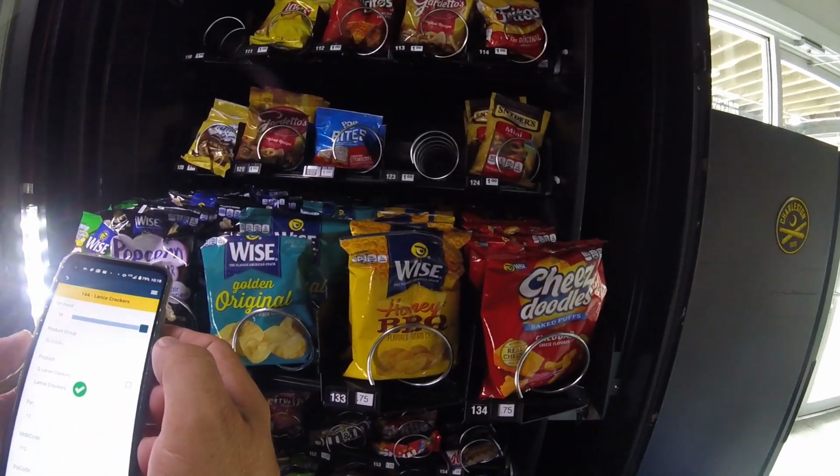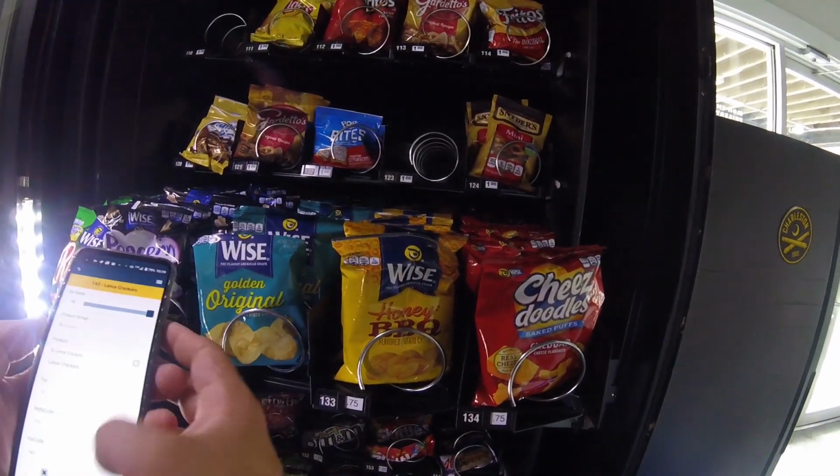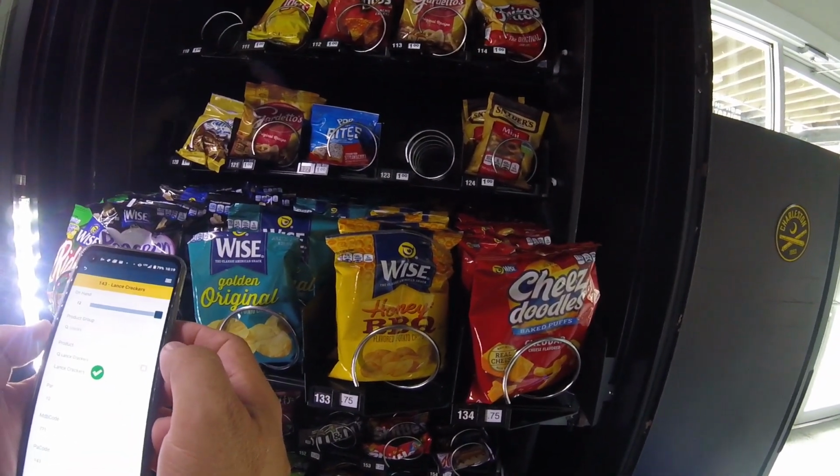As funny as that is, because some locations can't sell Cheetos for anything. They can't give them away, they say. So I guess we're lucky we have a place to get rid of our Cheetos, right?